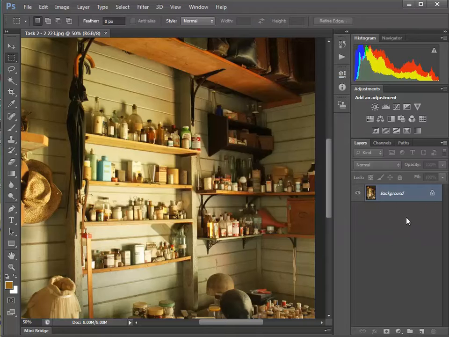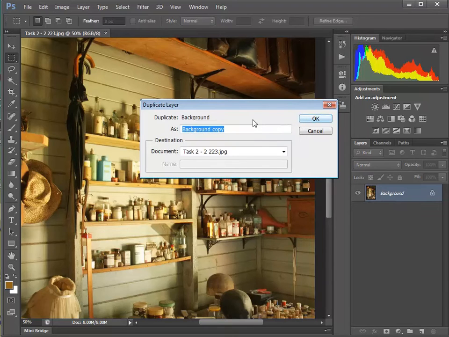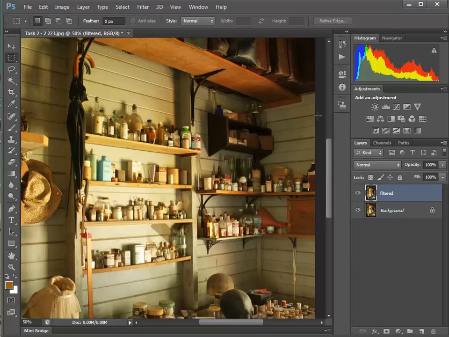And now to apply this filter, I'm going to duplicate the layer here. I've got a couple of ways of doing this. I can just drag it over this little icon down the bottom here and it will duplicate the layer. I'll just undo there. The other way would be to right click on it and say duplicate layer, and I can give it a name. I might call it the filtered here.